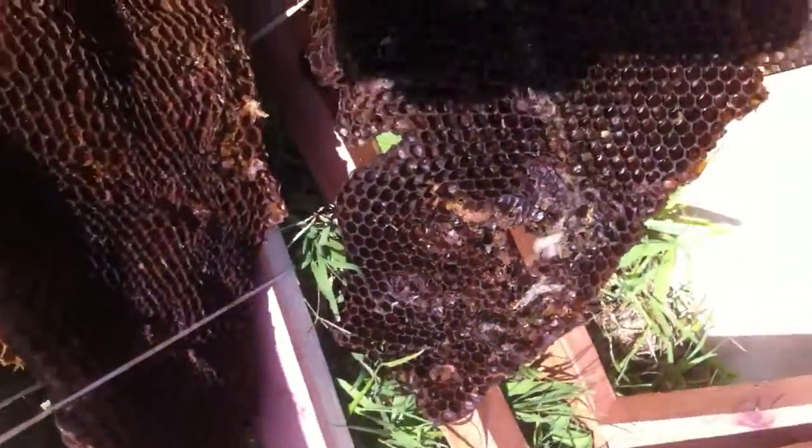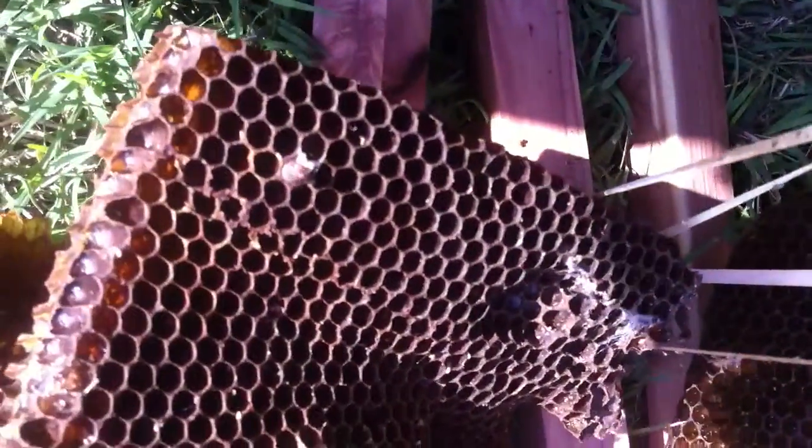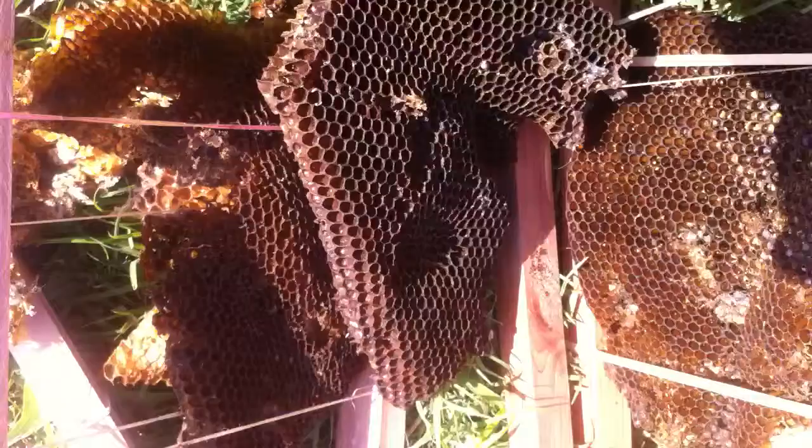This is bad news. If you don't catch this in the first couple of three days, it's over. There are several more — another one on the back side there crawling around, just snuck in there, and there's another one worming around right there. But they're here. They're taking over his hive and it's going to go bye-bye.